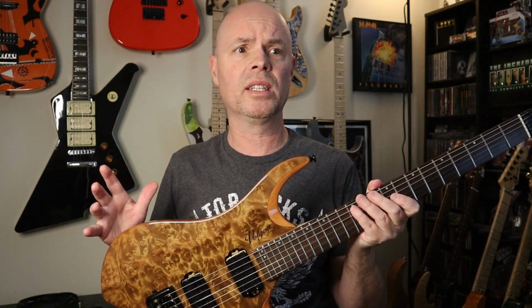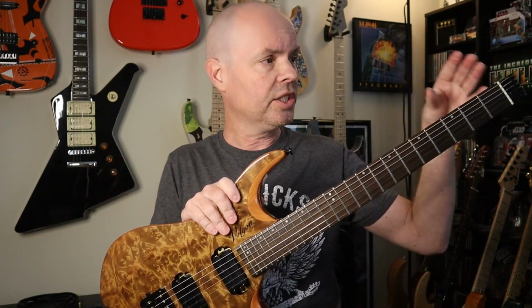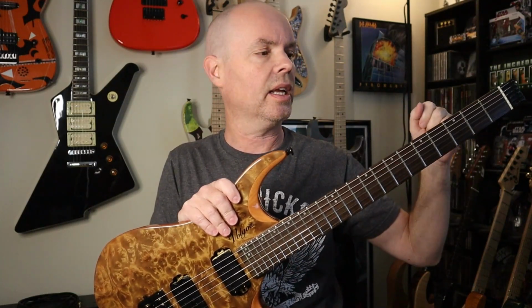After I got the guitar, did I have to do some major setup and fix a whole bunch of things and turn it into an amazing shred guitar? No, it was already that way. I only did a couple of things. I adjusted the truss rod just to straighten the neck a tiny bit. When you tighten the neck, or turn it to the right, righty tighty as they say, it's making the neck more straight. And when you do that, it basically tightens the strings, so it lowers the action a little bit, which is good. I like low action.